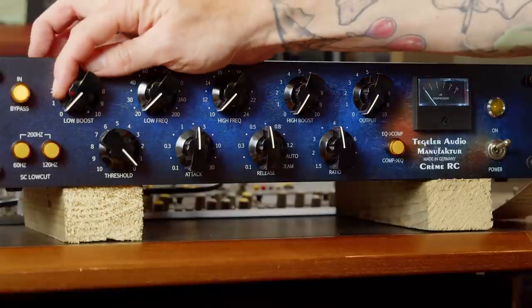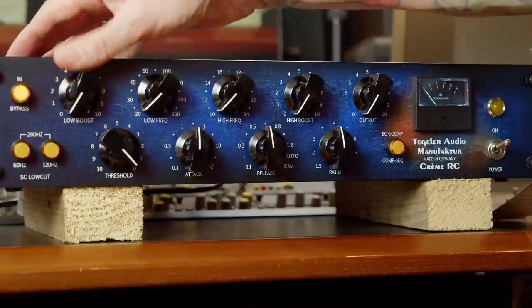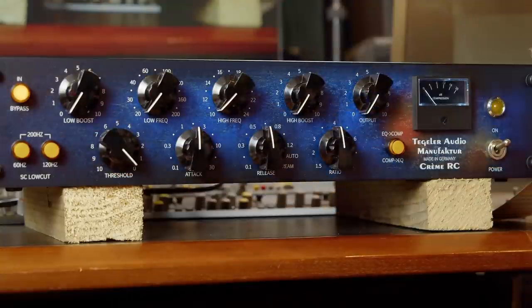I want to start with the EQ and I want to start with the lows. I will show you what it can do. We've got the low boost here. It's boost only. And we got the different frequencies here. The curve is like in between a shelving and a bell, and it sounds really musical. You will see, even if I fully crank it, it will still sound really good. Let's check out the song. Let's see what I can do.